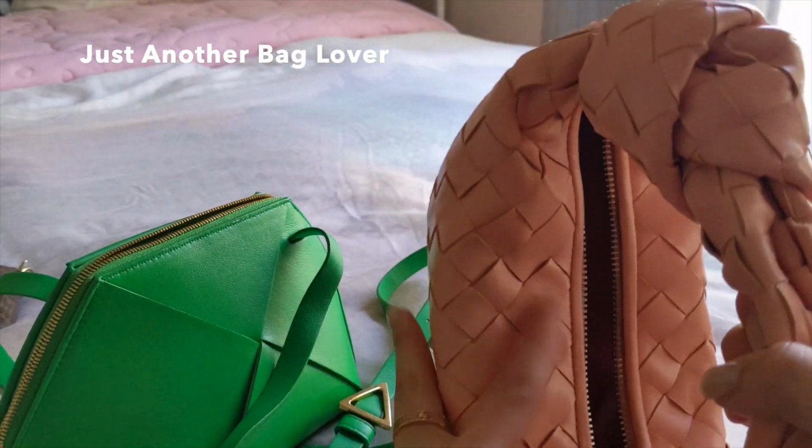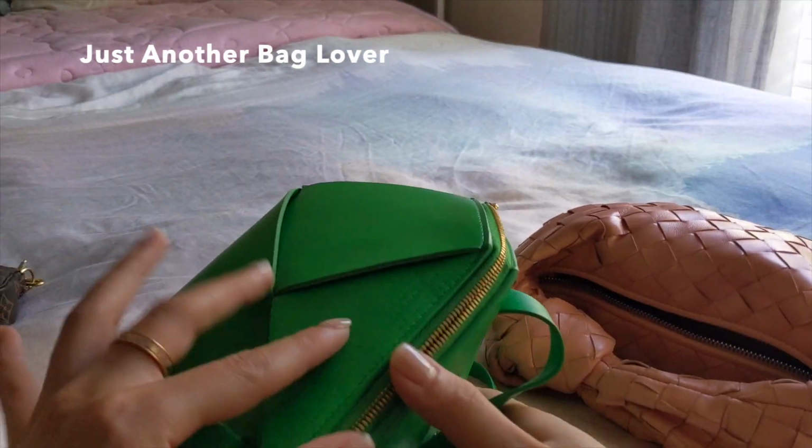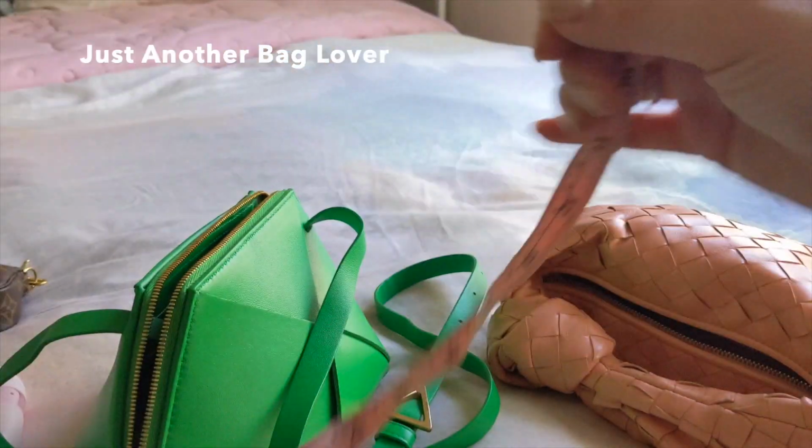This one has silver hardware. So the zipper is right here, it's nice and shiny silver, and this one does have gold hardware.